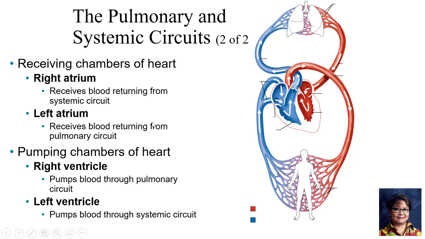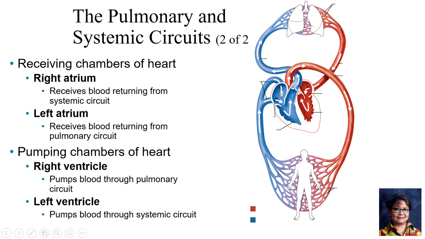So here's, in a nutshell, how the systemic circuit goes around the heart. And we're going to go through the entire circulation, naming all the different parts of the heart as we move along. So the receiving chambers of the heart, you have 4 chambers. The chambers will be 2 upper chambers, which you call the atria, and the 2 lower chambers, which you call the ventricles. The receiving chambers of the heart receive blood coming from the systemic circuit.